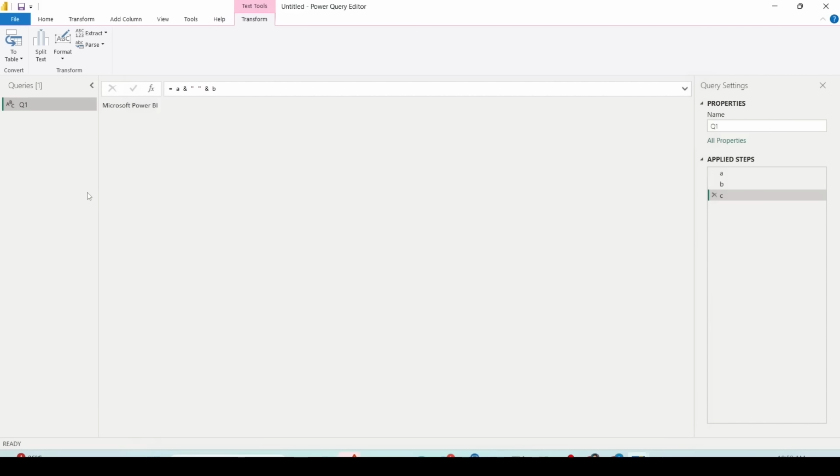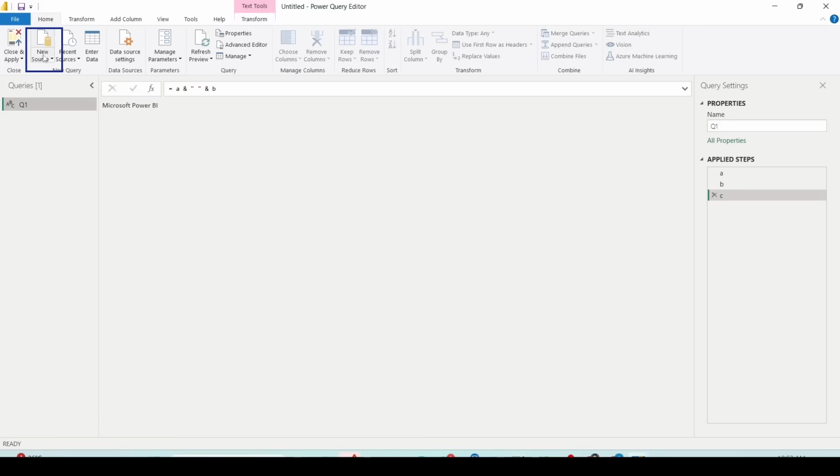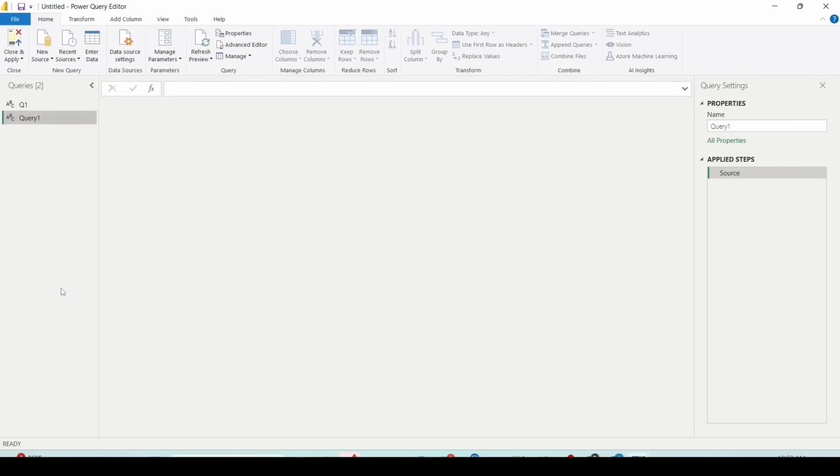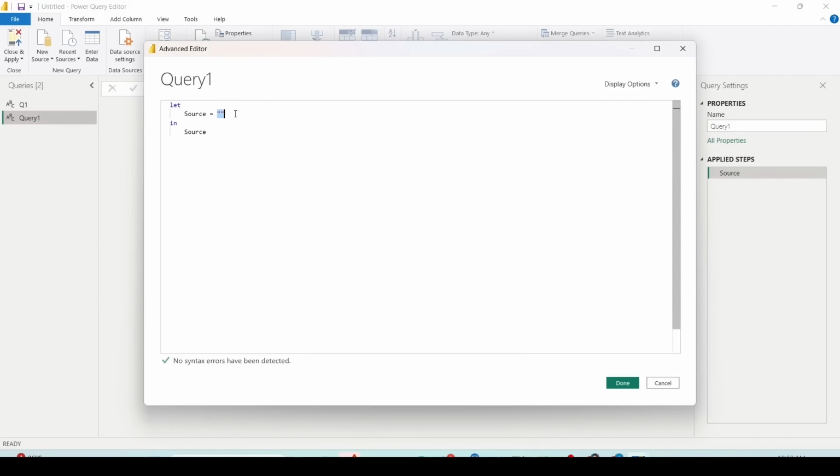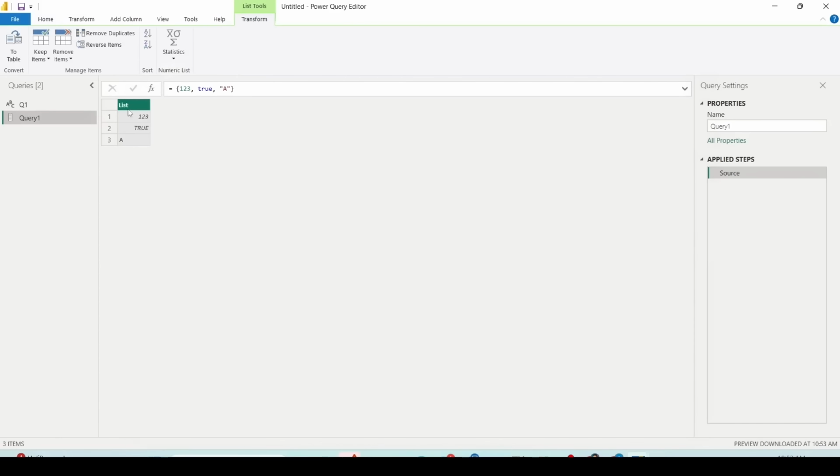Now let's go ahead and try more stuff. What I would like to do now is create a list. So for list, let's start again by creating a new query. Go to the home tab. We'll take a blank query, right click, advanced editor. Let me create a list. A list is something where we give data inside the angular brackets. Now it's a mixed list: 1, 2, 3, A. That's the mixed list I wanted to create. How to return the same? So you can see the list of mix which I've created.